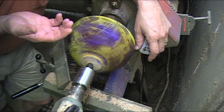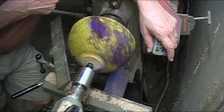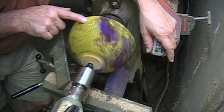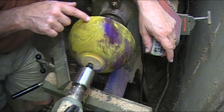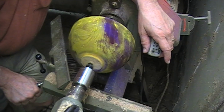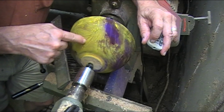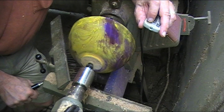Well, I have come to the conclusion this is ugly, so I am going to peel that back off. Plus, I got some little pits right here anyway I need to get rid of. And we'll go from there. I might come up with some other kind of idea, but right now, I do not like this. So let's peel it off and start over.